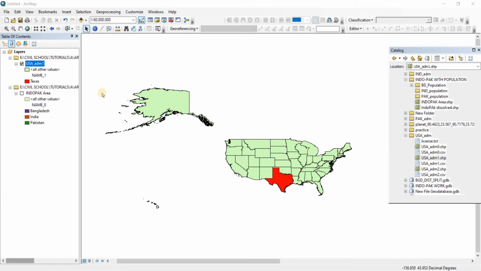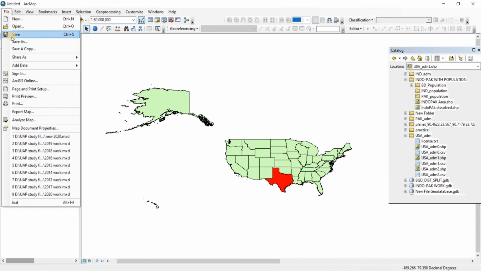So what I'm going to do is save my entire interface, with whatever I was working on saved just the way I am leaving it right now. I can reopen it when I come back and it will be at the same place. You can do that by going to File, and you can either do a Save or a Save As. I'm doing a Save As right now.